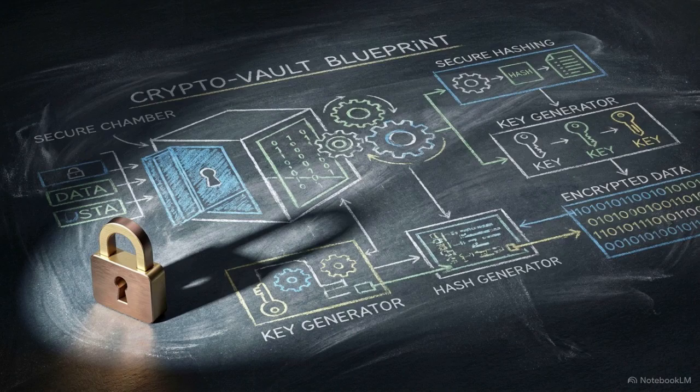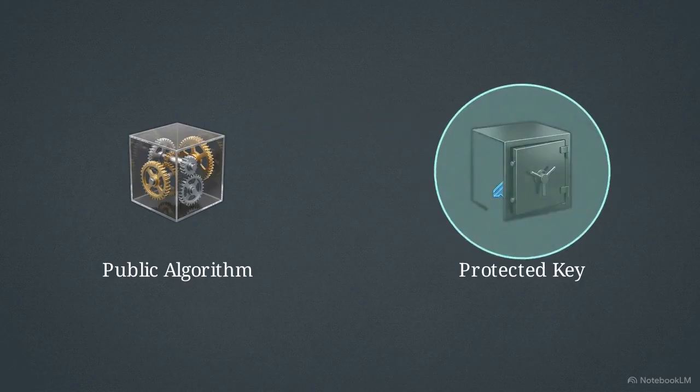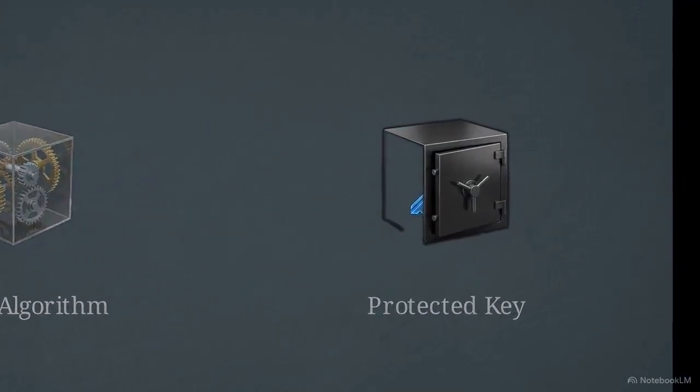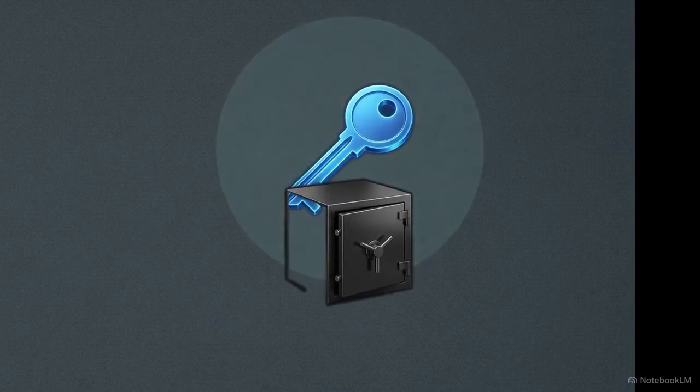Modern cryptographic engineering operates on Kerckhoffs' principle. The premise is straightforward. A crypto system should remain secure even if an attacker possesses the exact schematics of the algorithm. You never rely on hiding the mathematics. The entire security burden rests solely on the management and protection of the cryptographic keys.